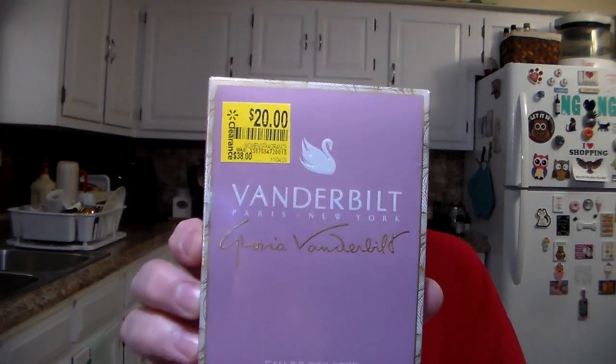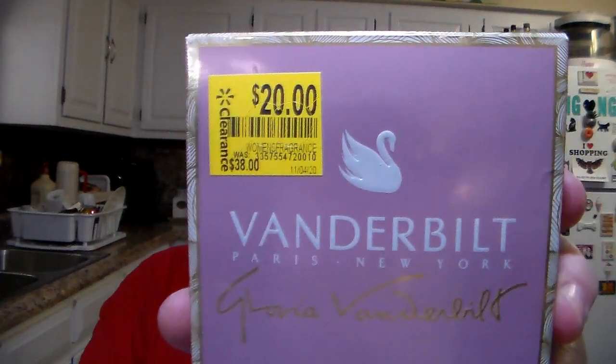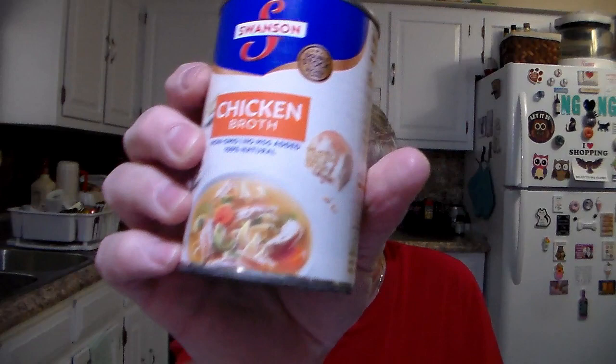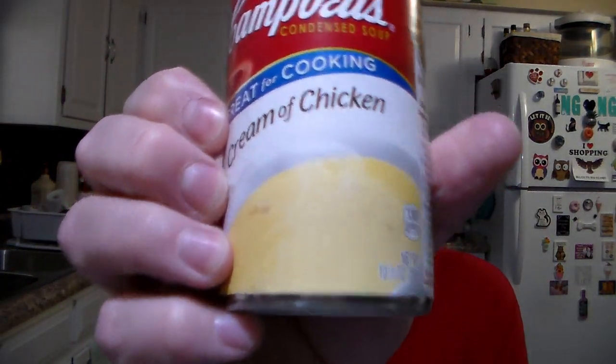This was a really good deal. You can see she used to wear this, and then we found this one. It was $20.00, but the normal price is $38.00. So that was a very good buy in the clearance section. And we had two of those cream of chickens, by the way, and two of the chicken broth — two of each.